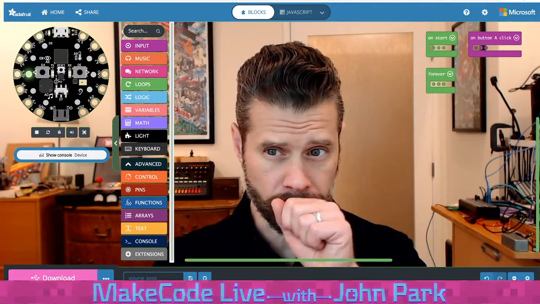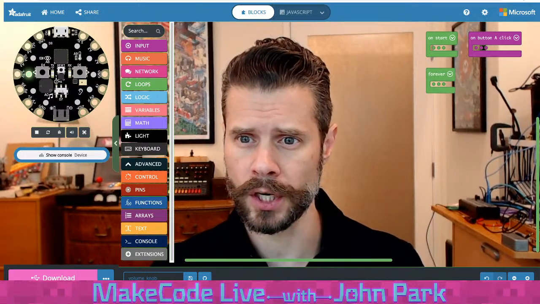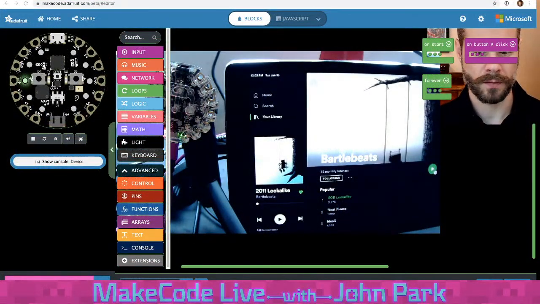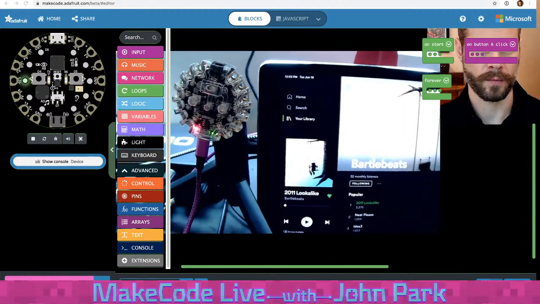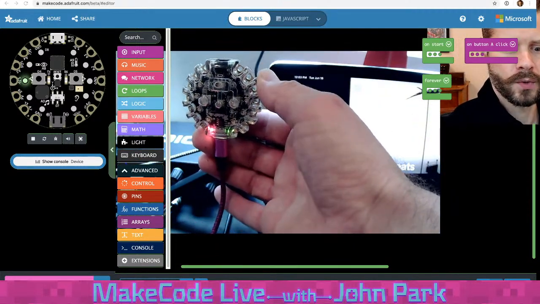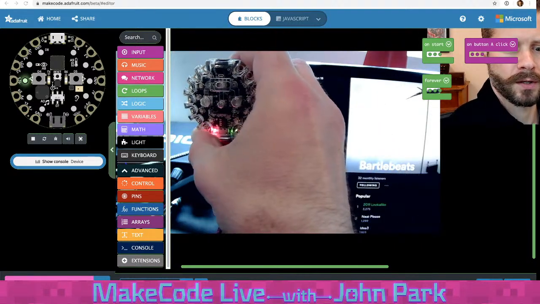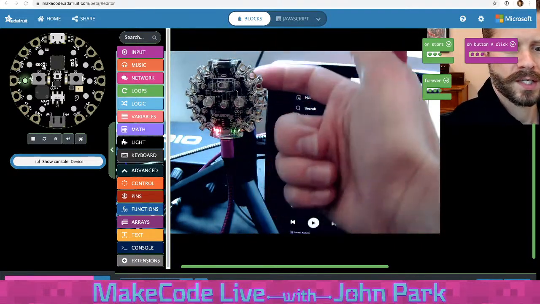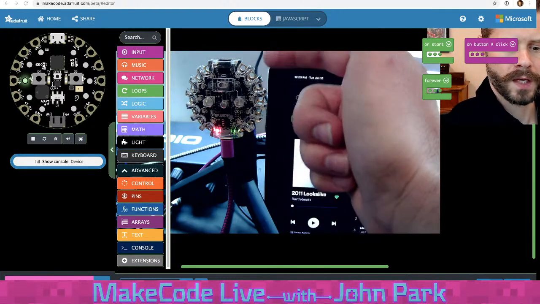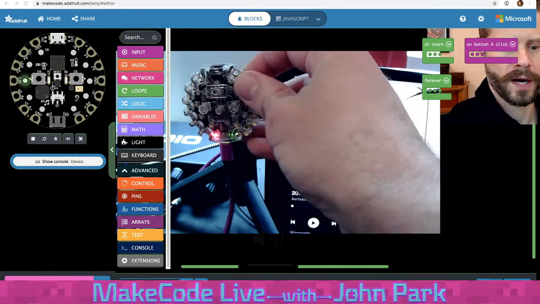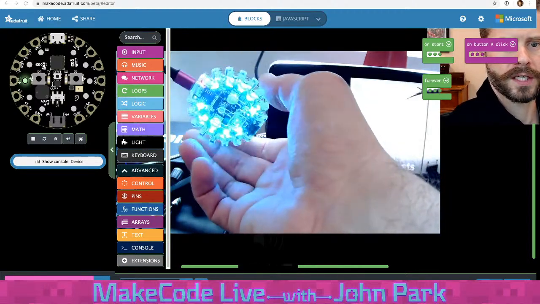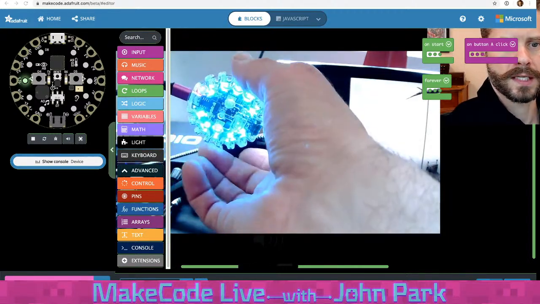In fact, let's have a look at that setup real quick. You can see right here, let me move my camera. I've taken my Circuit Playground Express and I've bolted it to, using the little Circuit Playground Express case. This has a camera tripod 1/4 and 20 threaded insert in the back, so you can hook it up to a tripod, and you'll see as I turn this, it's actually adjusting the brightness.